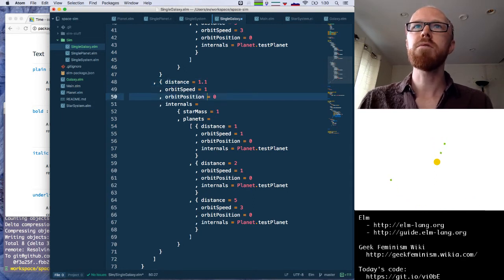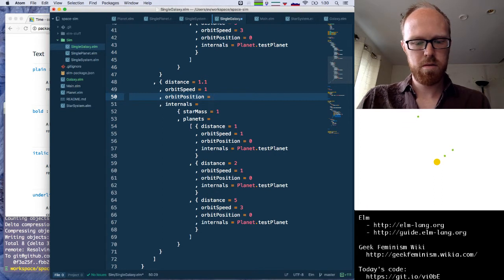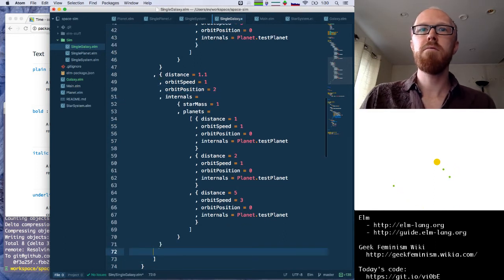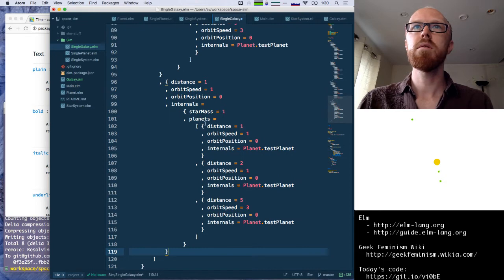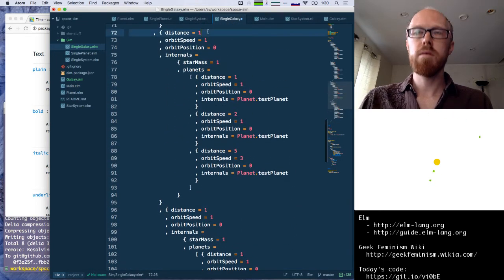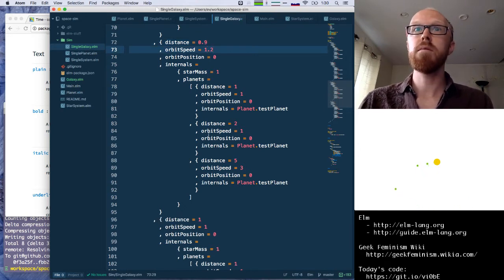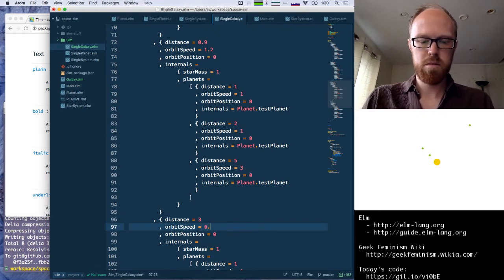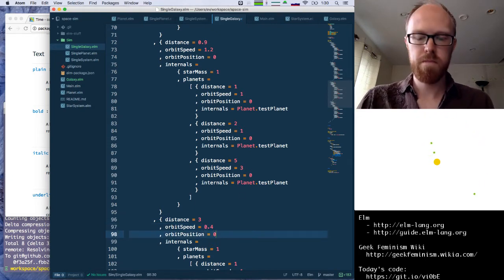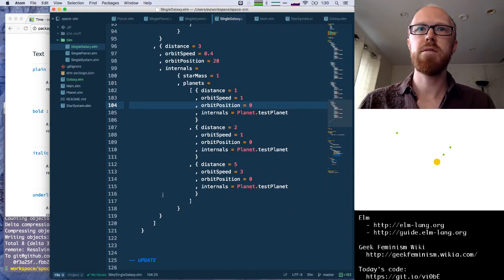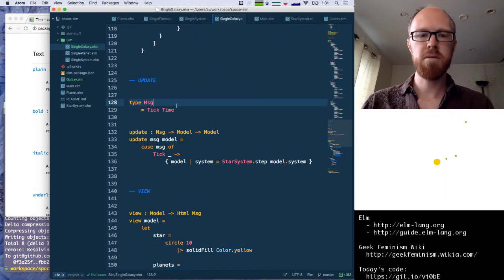So maybe we'll have one that's really close to the other. Then let's have maybe two more, and make these slightly different. All right. So that'll be good for testing this.